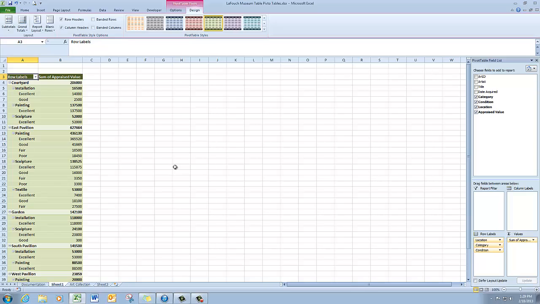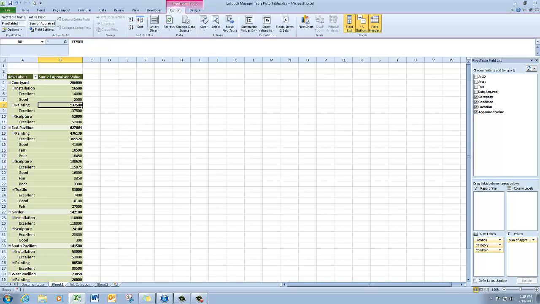And then I'm going to do some number formatting because these are dollar values here and we need the user to understand that. So I'm going to just click in this column and then go to the Pivot Tools Options tab. And over here in the Active Field group, I'm going to click on Field Settings.